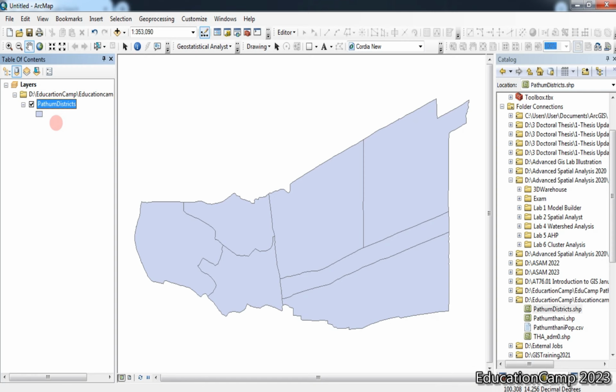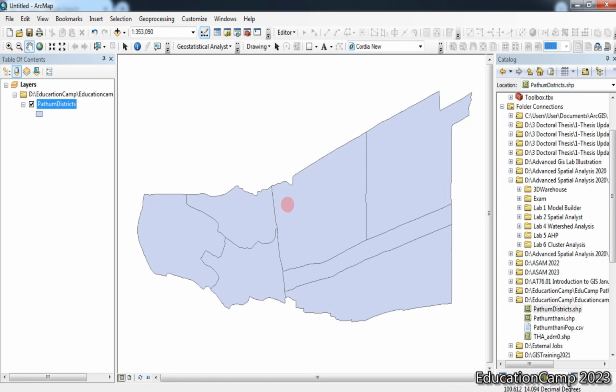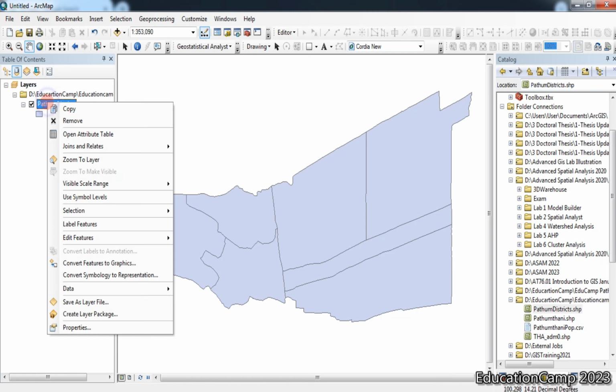You see? Okay, what do we have in the shapefile? Here, you can see that this is not a map exactly, but like polygons of several districts in Pathum Thani. What you have is like a picture, like a drawing, but it contains some information. What is the information you have? You just go to the table of contents, right click on the shapefile, which we call a feature, and go to Open Attribute Table.